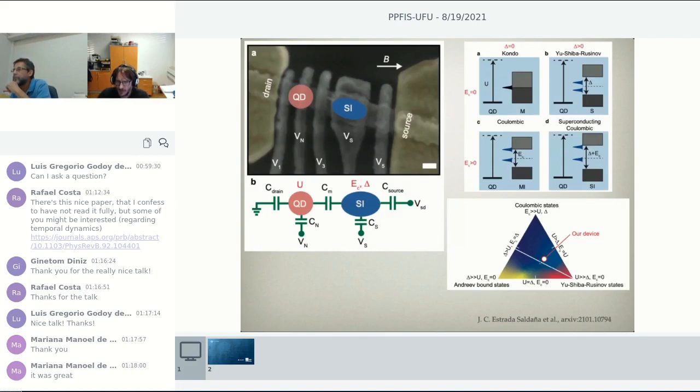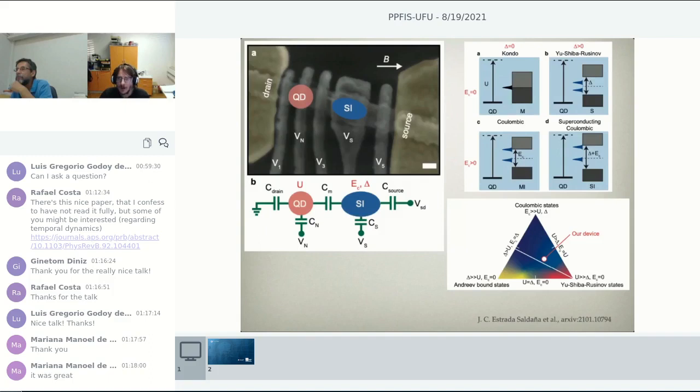And for this particular reason, it's not possible to study this device just by going to one of these limits and using some appropriate approximations, but instead one really needs to take into account all of the competing interactions. And the thing is that until very recently, there was simply no good method to study this class of systems.